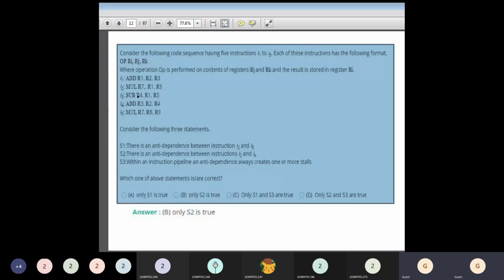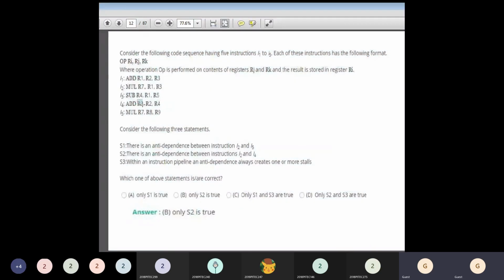But check it out here. R3 is given in the destination, but R3 is given here in the source, and this occurs before that one. Here, R1 is the resultant value and R1 is the source, which comes after that, so no problem. But here, R3 is coming before, here and here. R3 is read before it is written. We are obtaining the R3 value here only, as the combination of R2 and R4. Addition of R2 and R4 gives you R3.